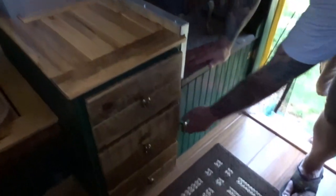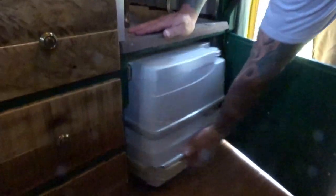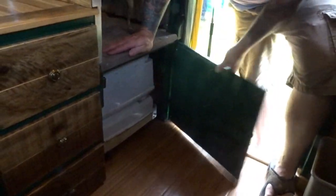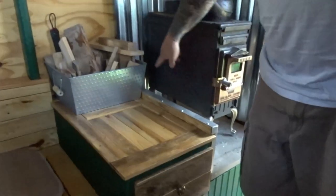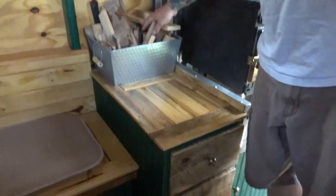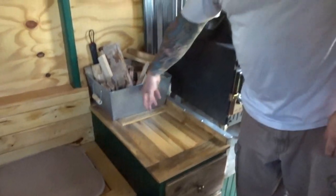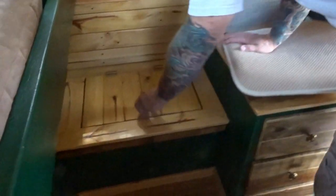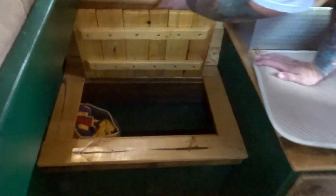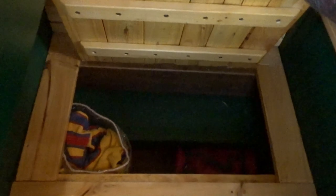What else? Down here, I got my portable bathroom that I can roll out if I need it. And there's also some storage under there. Firewood storage. There's also more firewood storage underneath. And both seats have under storage in here.